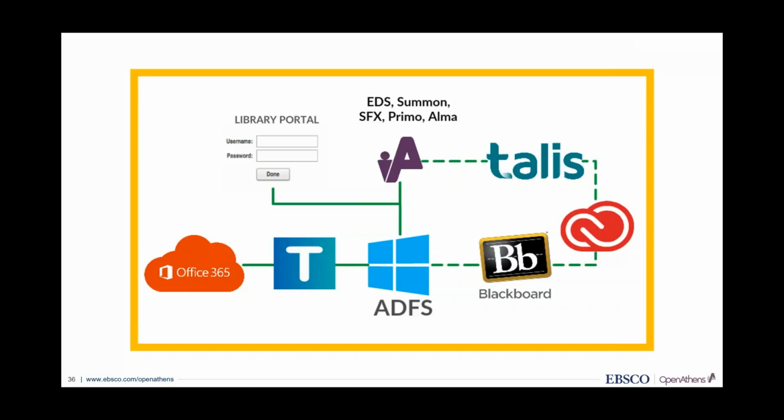Great, thanks, Chris. So the next question is, not all content providers currently support OpenAthens. Can you talk about how libraries using OpenAthens would provide access to content from these providers? Yeah, so OpenAthens is not really something very magical. If the publisher supports SAML in any shape or form, if the publisher supports Shibboleth or any sort of federated access, such as InCommon, for example, that publisher will have no problem working with OpenAthens. We can work with them right away.